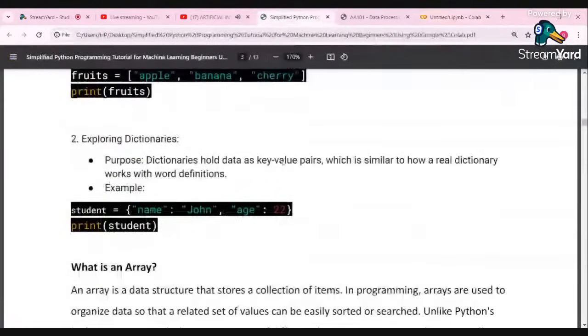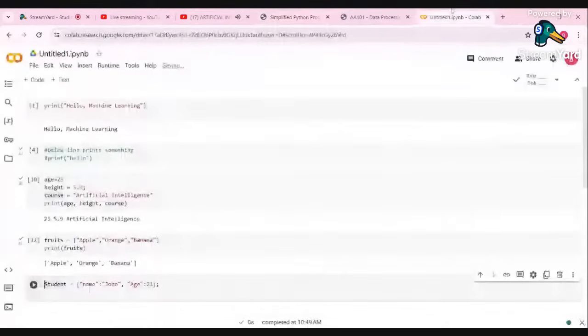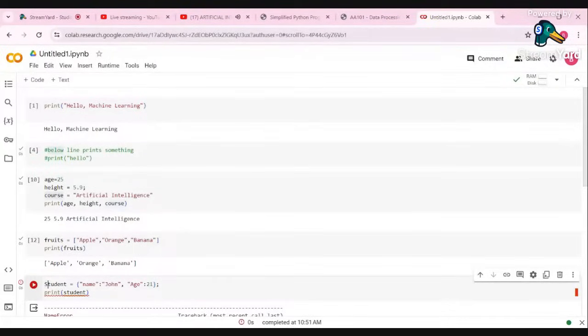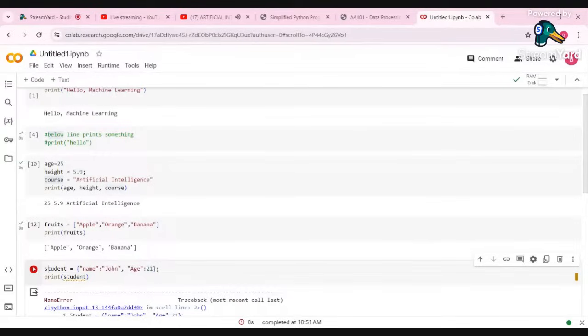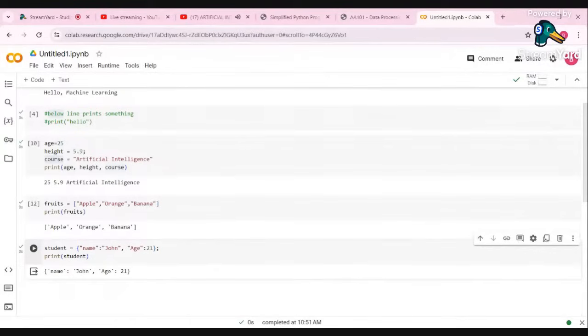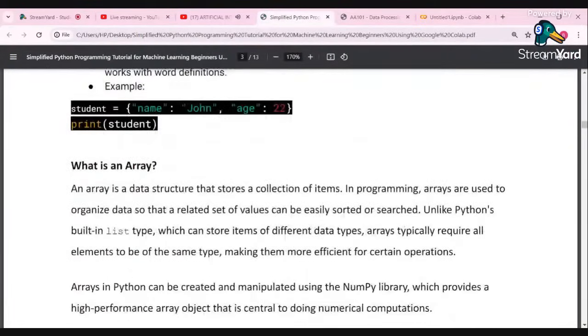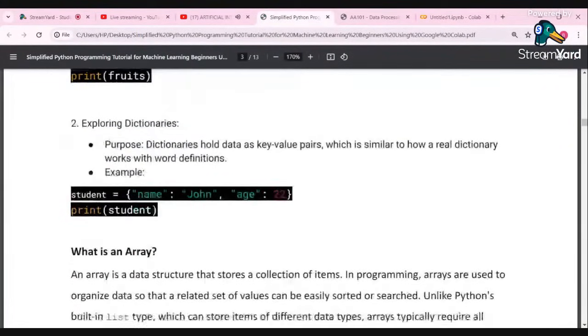So the next one, okay, print. You can also print this if you want. Remember, you can also write all of this in the same code block. You don't have to separate them. Sorry, also remember it's case sensitive. So if you're using small letters, you should make sure you're using small letters as well. So this way. So that is list and dictionaries.